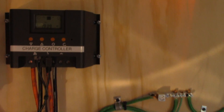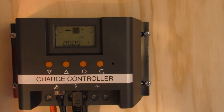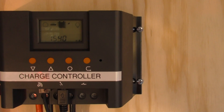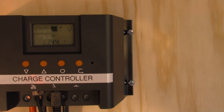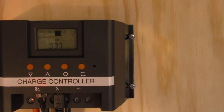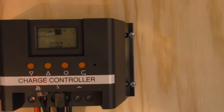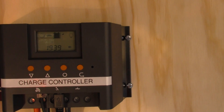We will start with the charge controller. It's a Ramp Sun. Here we are going through the settings. We're at 15:40 — that's the time. The battery voltage is low, 11 volts. We're charging at 200 amp hours. That's the temperature of the battery. PV is 34 volts. The charging is nothing — very minimal wattage.